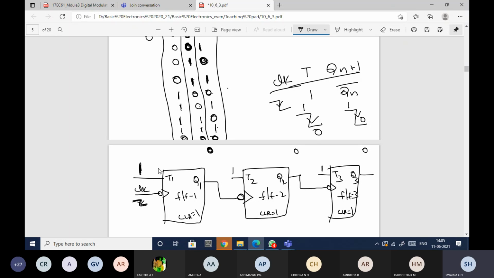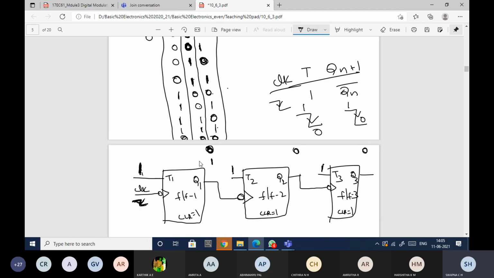First, initially I made all the flip-flop outputs equal to 0, and all the flip-flop T inputs I have given as 1. The reason behind that is only when the T value is 1, the output will toggle. That is the first condition. Now, first I have given the clock signal here. When I have given the clock signal, the output of the first flip-flop will change to 1, because a complete clock is there, the T value is 1 and the present state is 0. So since the present state is 0, the next state will be equal to 1.